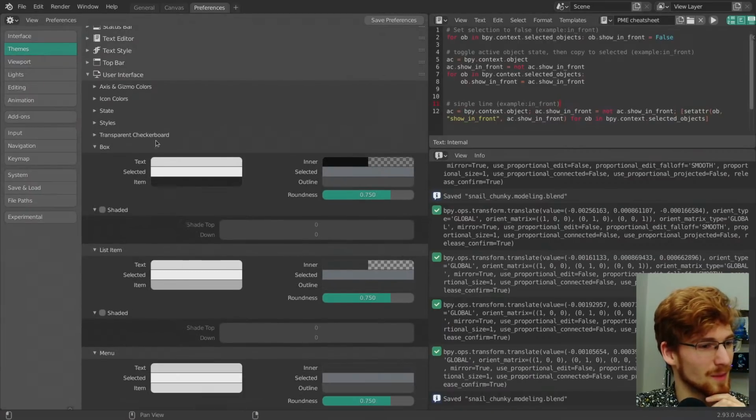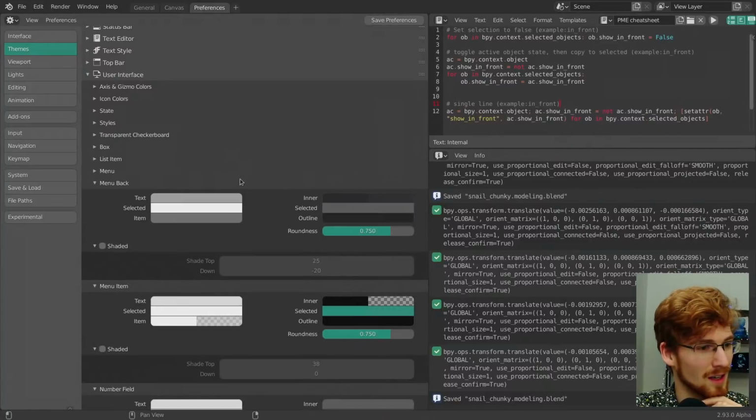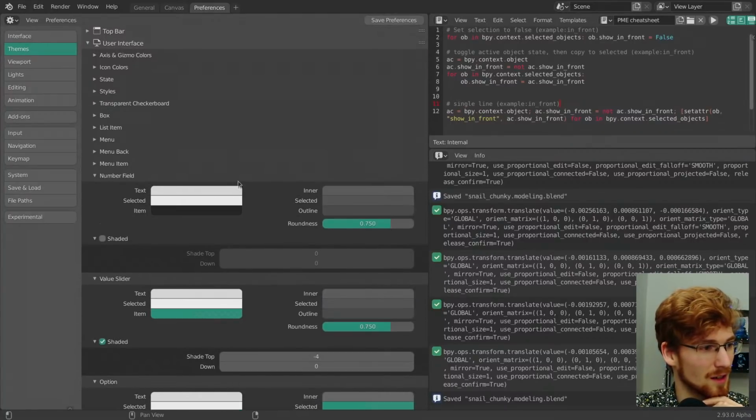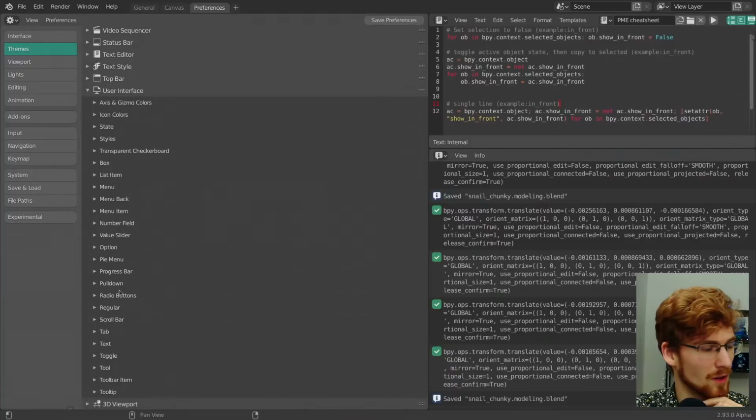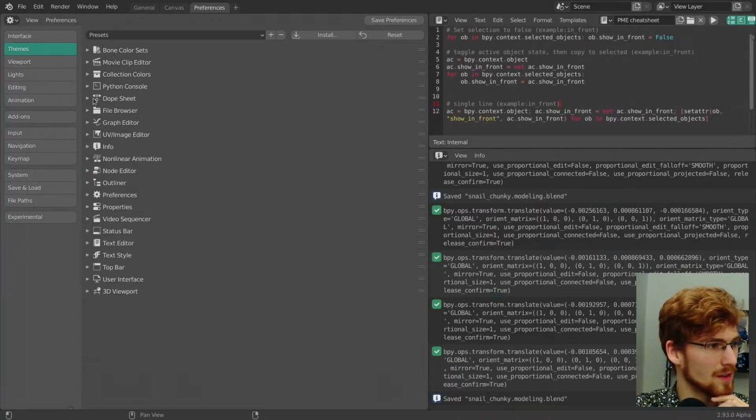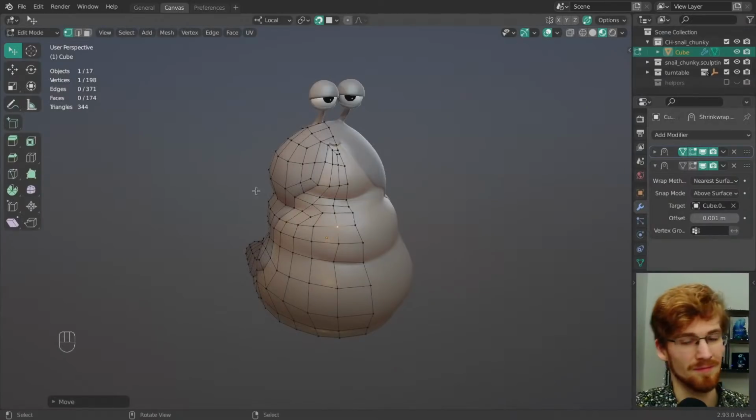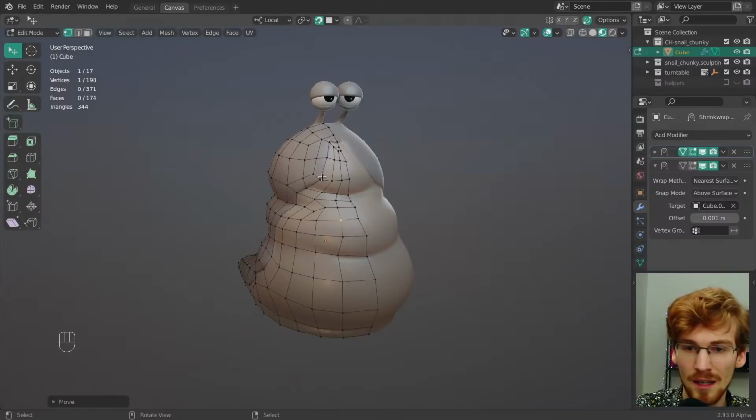It's a bit tedious, but I essentially changed the roundness of all of these buttons, and I changed the color of all of these different editors. So you can find basically anything in here and change the colors however you like. It's a bit tricky to do, but you can do it.